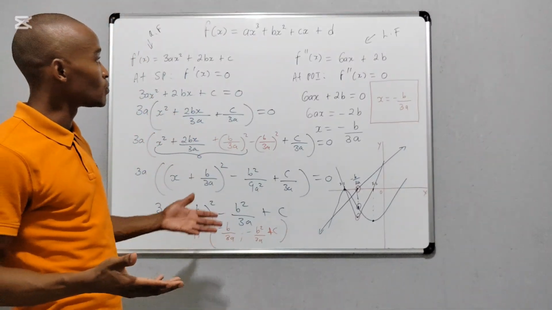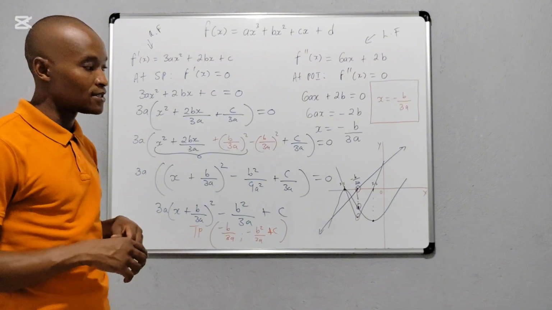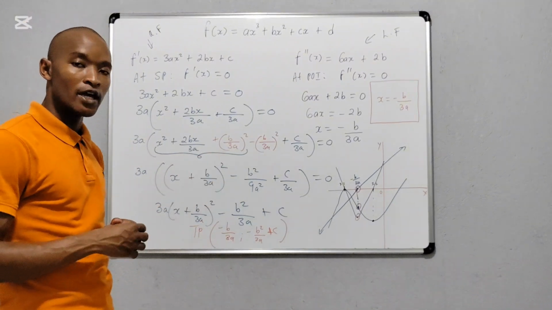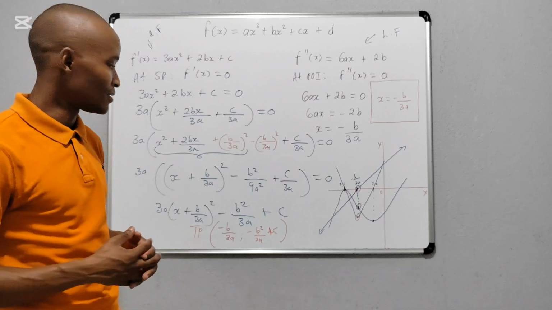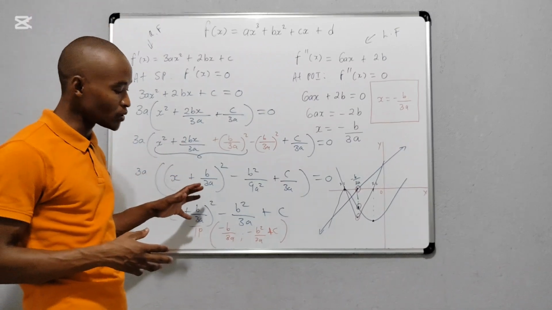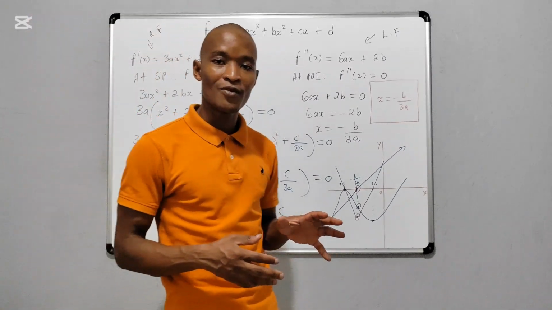Okay, so that is it for this video, and I hope it was helpful. You can also try it when a is negative and draw a different type of cubic function and see what happens there, and play around with the numbers. So there's a whole process that I wanted to show, and thank you for watching.